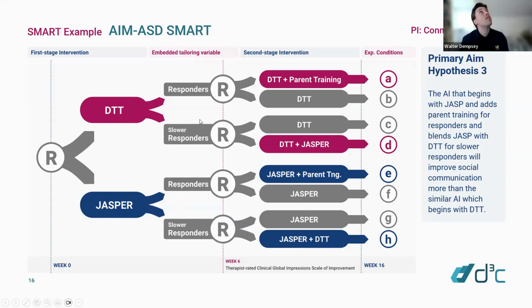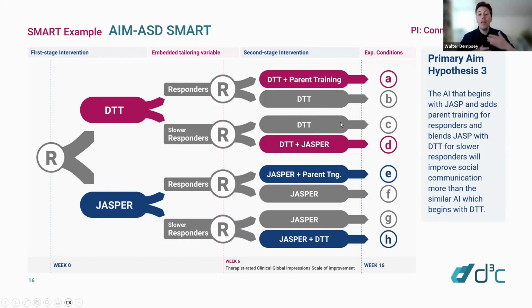And you can already see now that there's actually, well, in this case, there's 8 different adaptive interventions. 2 to the 4, 2 to the 3, 16 adaptive interventions. Mental math, sorry. But the idea is that for each of those options, I'll give you another one that could be an adaptive intervention in here. DTT, for responders, you continue with DTT, and for non-responders, you augment with Jasper. That would be a different adaptive intervention. You have now collected data using the SMART on all of these different adaptive interventions, which means you can answer questions about comparing them.